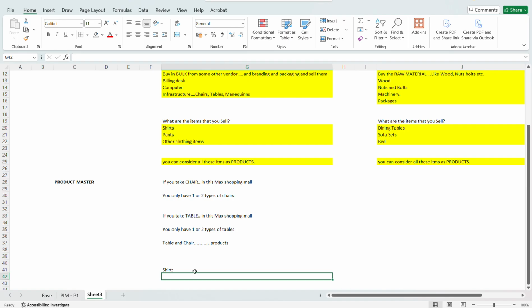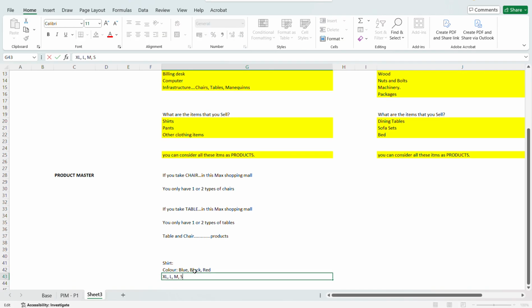A shirt can be blue shirt, black shirt, red shirt. So based on color, I am bifurcating the shirts. Next, let's say you have XL, L, M, S: small, medium, large.